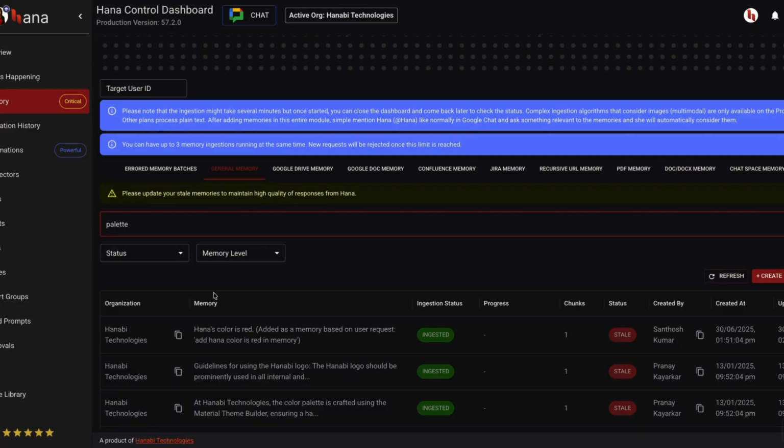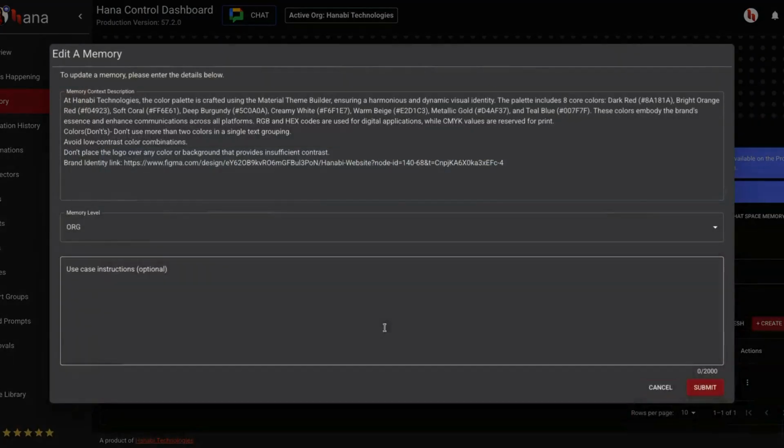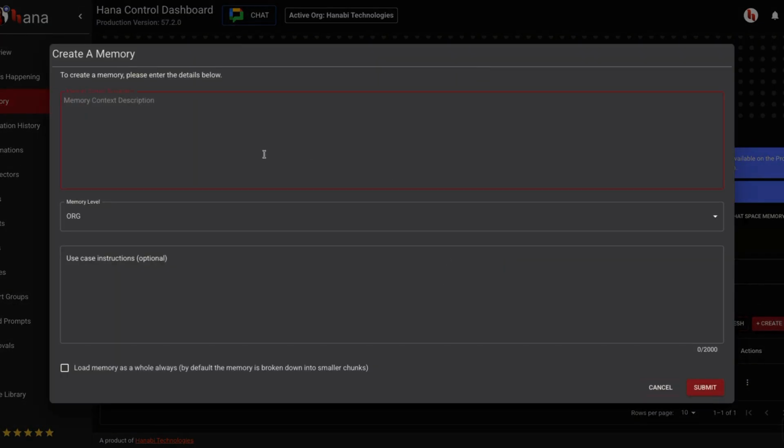You can create memories, and there are multiple types of memories in the memory module. There are certain tabs which are only visible to Hanabi employees because we are the product developers. But there is Google Drive memory, which is mostly used for Google Sheet ingestion. There is text memory. There is doc memory. You can ingest Google Docs, PDFs, and docx files. We are also planning to release image-based memory, but that's not released yet. You can even ingest audio messages or general audio. You can even record yourself, and Hannah will put it into a transcript and then add it.